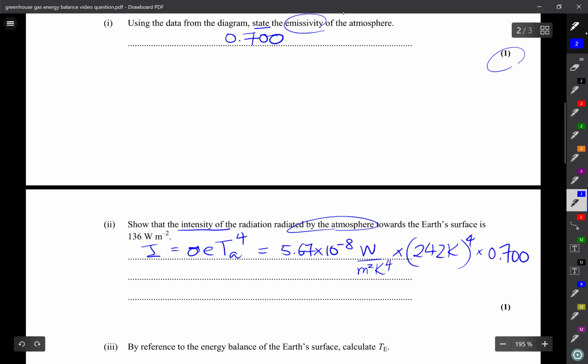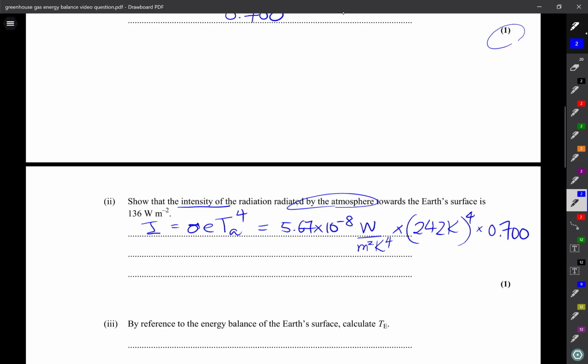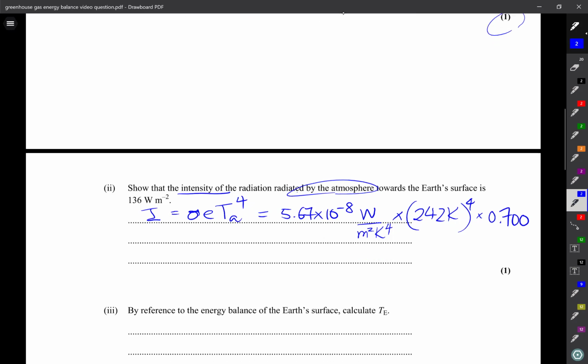So emissivity basically means that whatever radiation is supposed to come out of the atmosphere, not all of it will. That value, emissivity, is really talking about what that interface between your black body and the outside of your black body is. If it's less than 1, it means not everything will go through that interface, okay? And I mentioned this in class: if you have a perfect black body, it doesn't mean that all the radiation coming in must be all the radiation coming out. No, that's not what it is. A perfect black body means that interface is free of exchange of radiation between the inside and the outside of your black body. Okay, so just reiterating that.